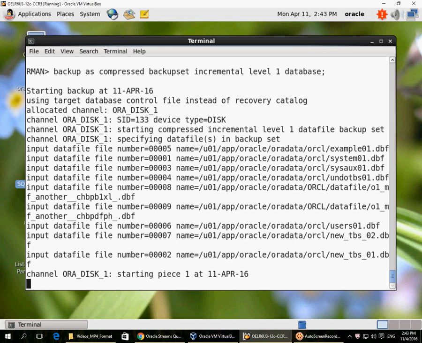So it will still look at all the data files, even if you have touched only one data file, because there have been checkpoints, because there has been background activity. All the data files are being updated frequently by the database. So it will still take all the data files. They were all in read-write mode, so it will assume that there have been changes. Whether one change or a million changes, it doesn't matter. The data file will be included in the backup. But an incremental backup will actually look at how many blocks have changed since the last baseline backup, and only capture those blocks that have changed. Although all the data files will be included in the incremental backup.